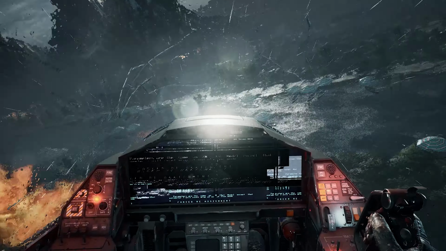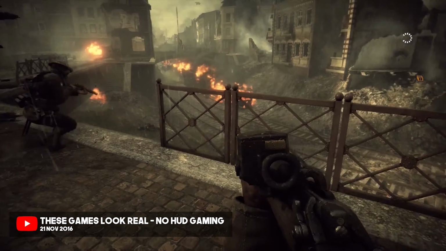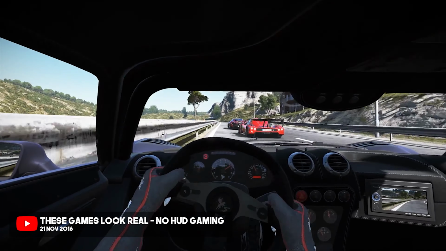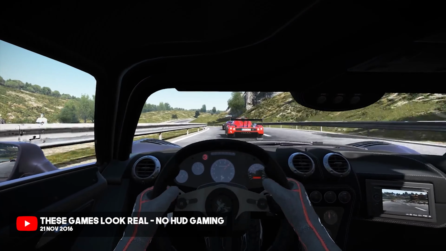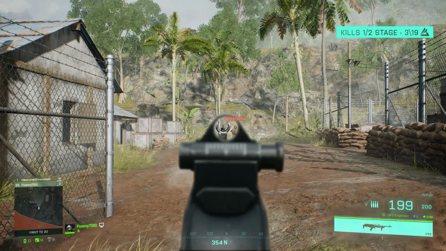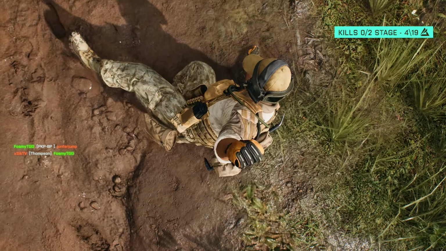Video game graphics have come a long way, and the push for making games look like they could actually be real has been getting closer and closer for years. So that begs the question, can you tell the difference between the best looking games available and real life? Well, today, we're gonna find out.